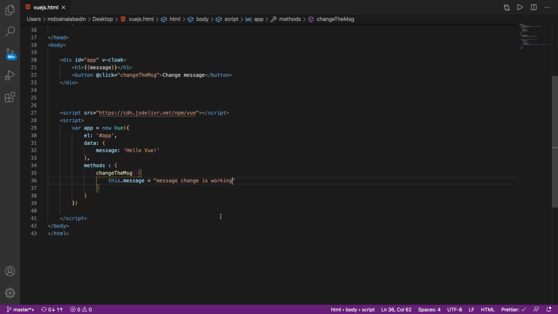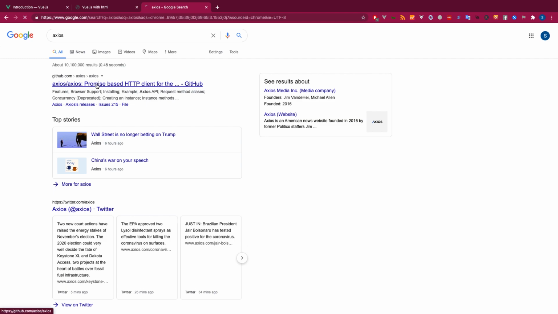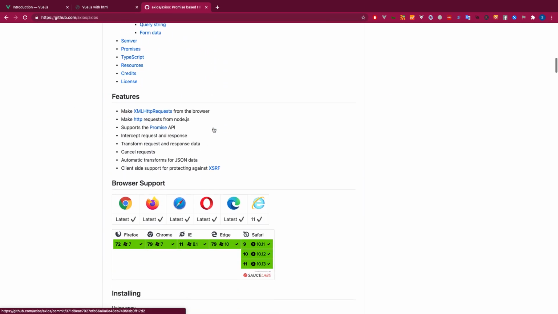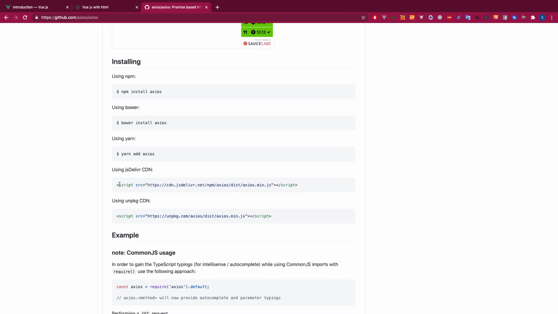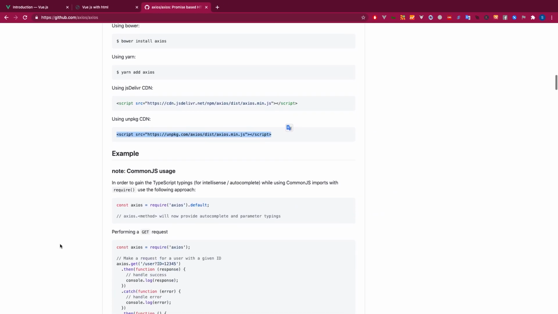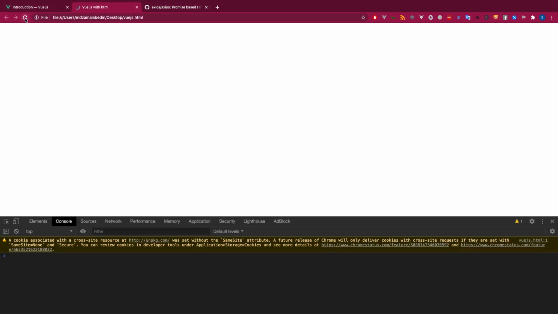If you were curious about how you can make an HTTP request, one of the important things for this whole thing. If you are adding a form here, definitely you can use v-model and all the things that Vue provides. And if you want to make an HTTP request, then you can also use the axios module. Similarly, how you imported Vue.js, you can also import the CDN for axios, okay? So let's add this one here, and let's see if we have axios. So we have axios available right now.